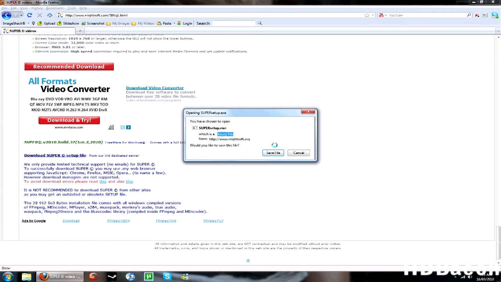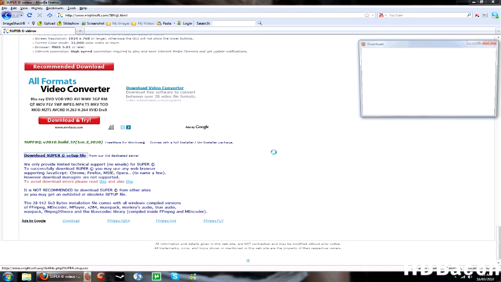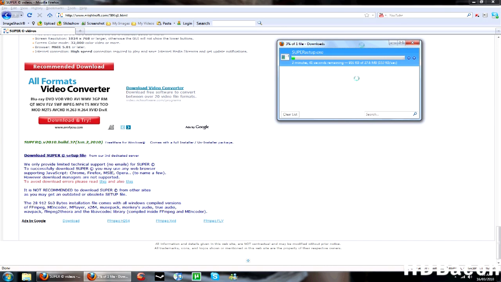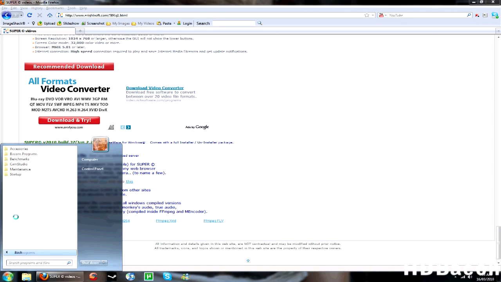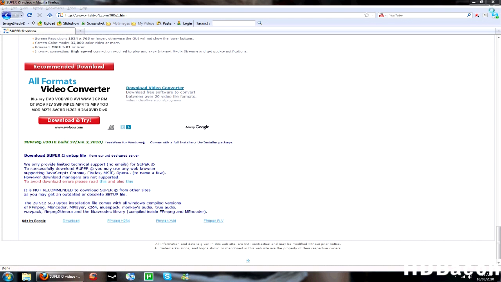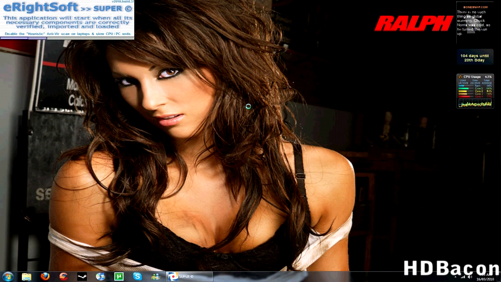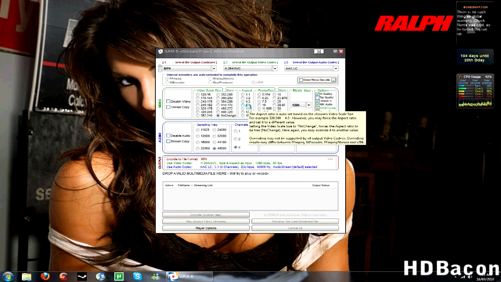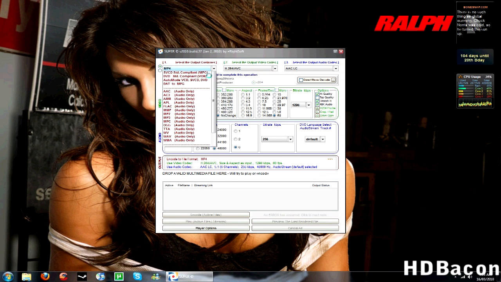Used to always take me ages to find this, but anyway. So you save that. Anyway, I've downloaded it. So once that finishes, you just open up and sort it to where you want it. And then you've got your program. It just does this for a bit. Opens up and so just to show you some of the things.